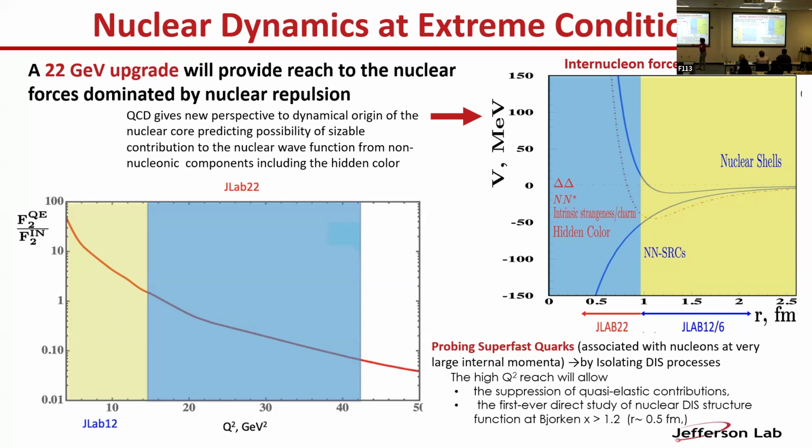is going really down at 22 GeV. This is for the 12 GeV. This ratio is 10 times more quasi-elastic events, for instance, with respect to deep inelastic events. And here, instead, I have 10%. So if I want to access and measure this super fast quark, which in turn pins down the repulsive core of the nuclear forces, I need high energy, because in this way, I can really dilute or minimize the effect of the quasi-elastic process.